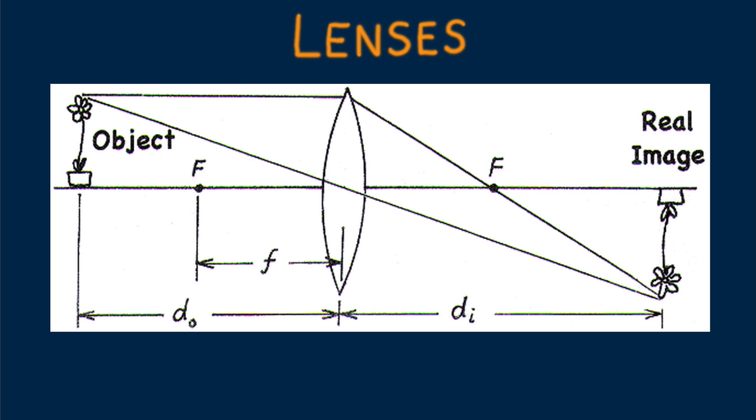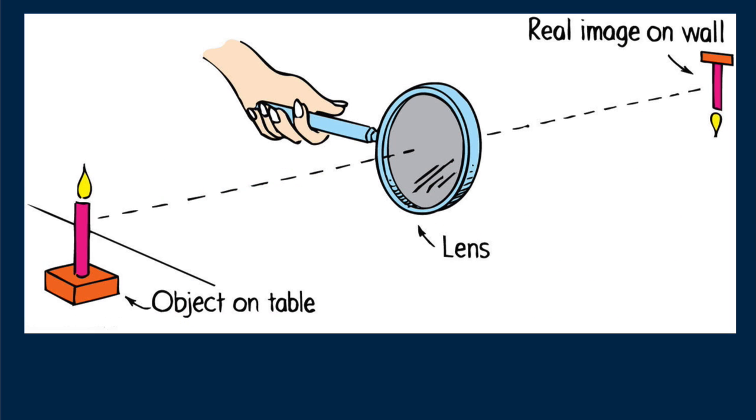Here's a view that shows an object and its image when the object is beyond the focal point of the lens. I show the focal point with a purple dot. We see that the image is upside down. And another view of the same. I place a purple dot where the far focal point is located. Light from the candle flame that travels parallel to the principal axis, after refracting through the lens, passes through this focal point.